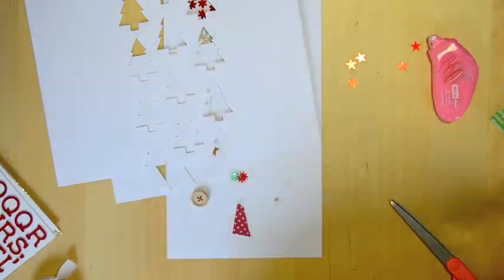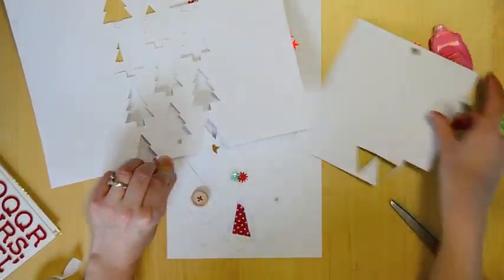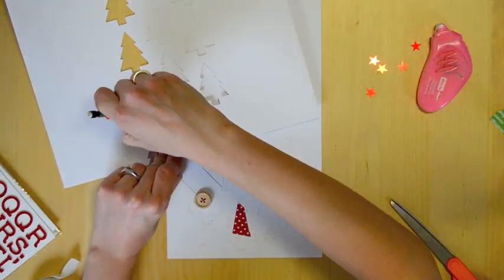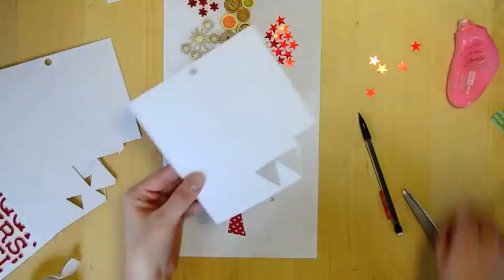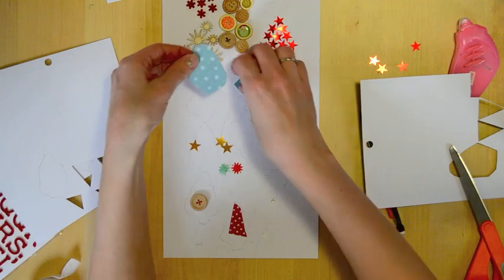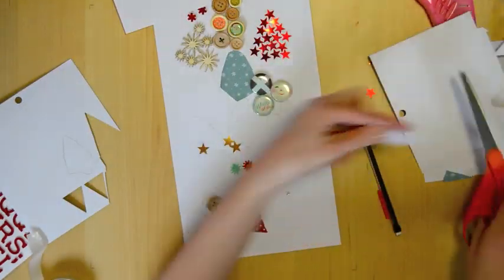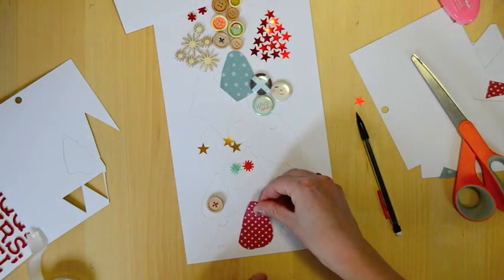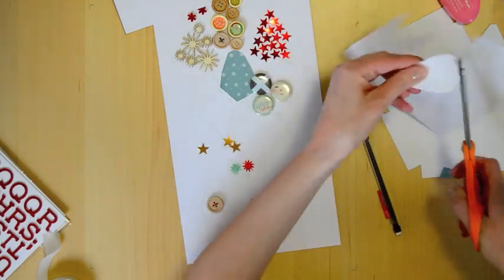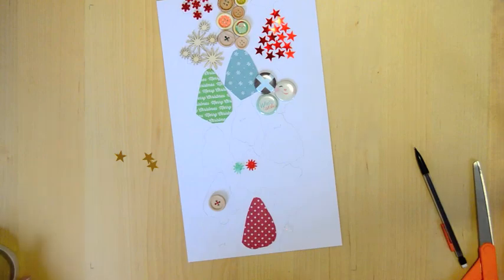For the next 3 trees I want to use pattern paper, so again I'm tracing a tree onto the back side of the pattern paper, cutting it out, and then I'll stick it down on those 3 Christmas trees. I'm definitely not making this perfect. It kind of looks like a hot mess right now, but once it's covered up with the die cut sheet, hopefully, fingers crossed, it'll look pretty cool. So I'm just cutting it out, not worrying about making it perfect because you won't be able to see it.